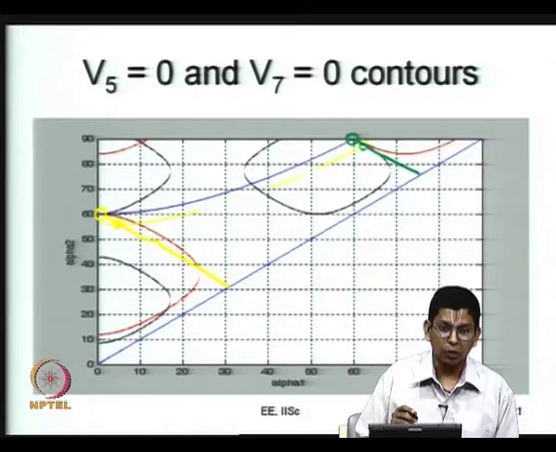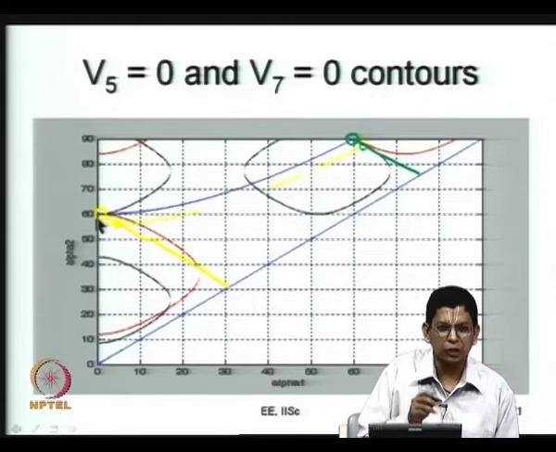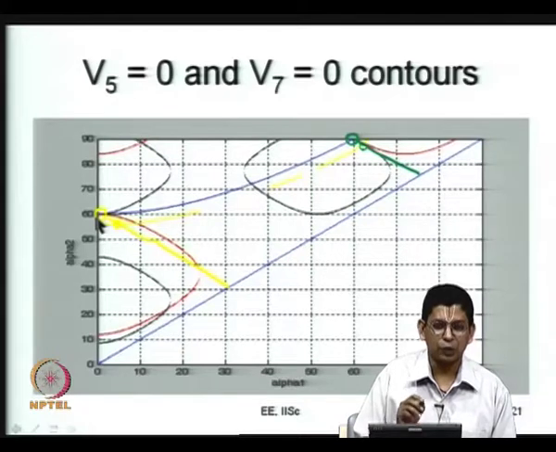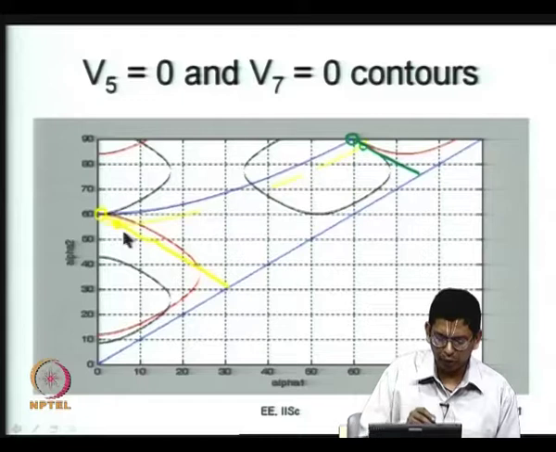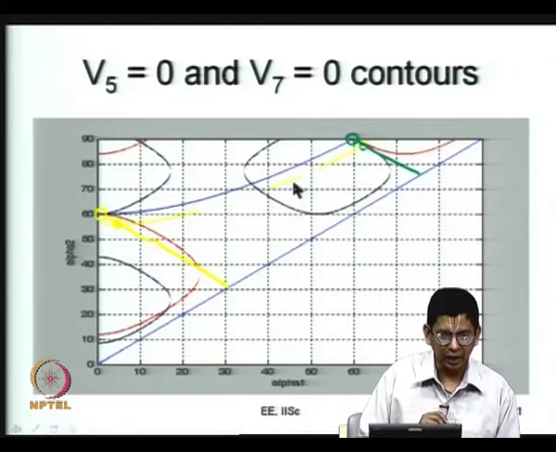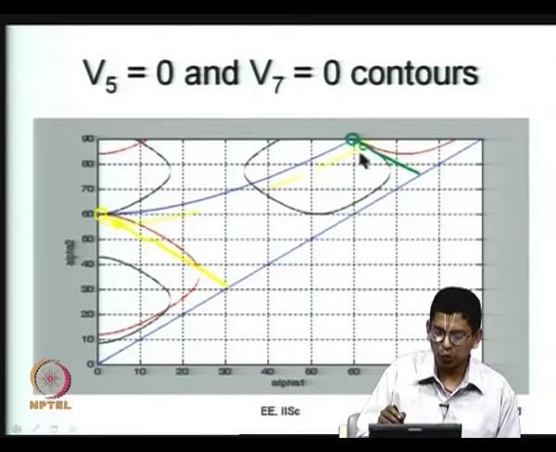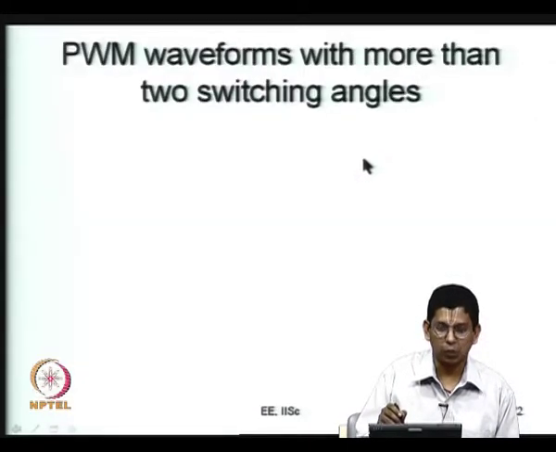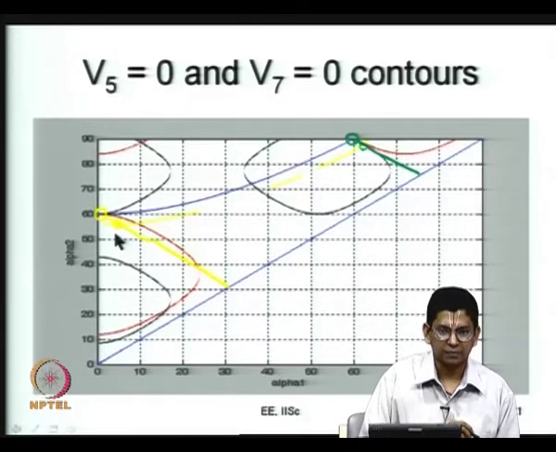So, not only control of fundamental voltage but also of harmonics, that has been the burden of our discussion now. So, if you look at V5 and V7, just for example only two of them, it makes it crystal clear that these are the only 2 points which are worth operating at when you are looking at V1 equal to 0. When you are looking at V1 equal to some small number, again you need to be close to one of these 2 points, and it is better that you are close to this point rather than close to here, because if you are close to here, both your V5 and V7 are guaranteed to be low. On the other hand, if you are here, your V7 could be much higher. That is the reason now. So, it gives you an idea of what to do on this now.